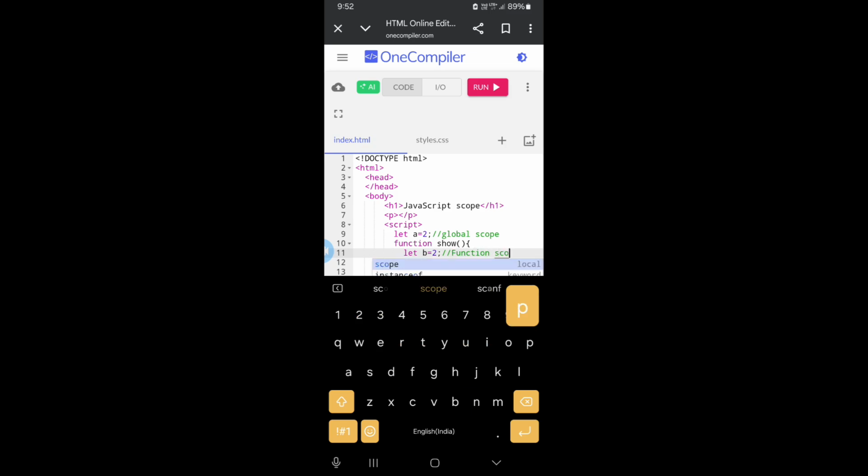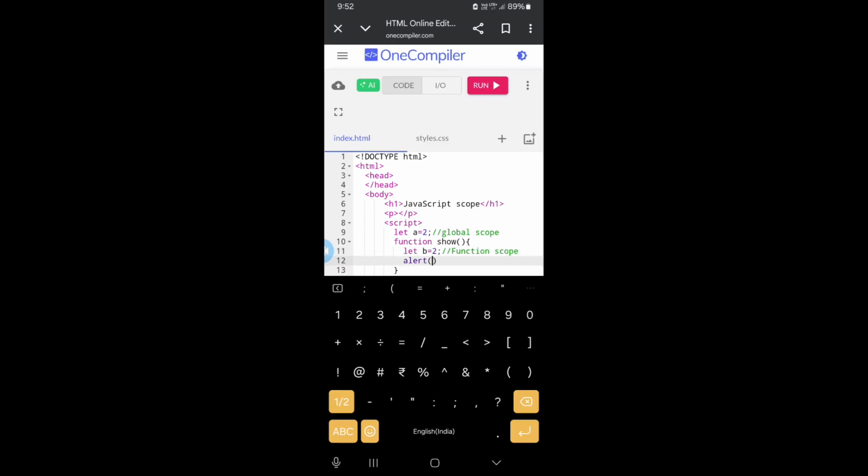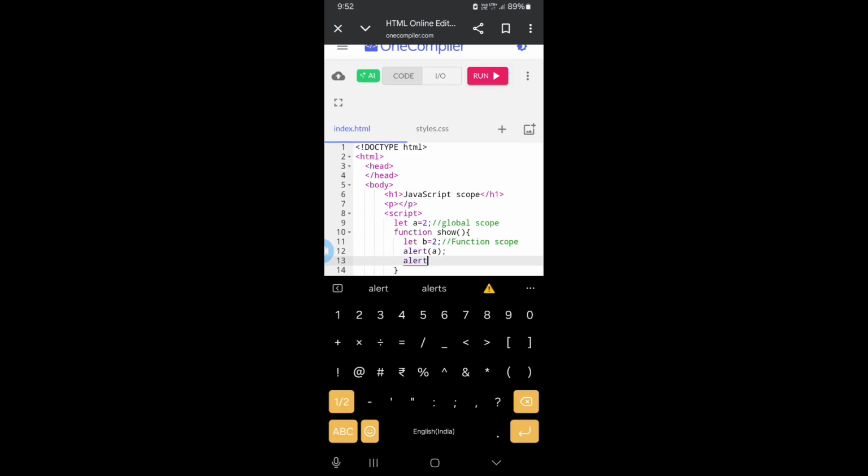Then I am printing both a and b values inside the function using alert messages, alert of a, and for b also alert of b.